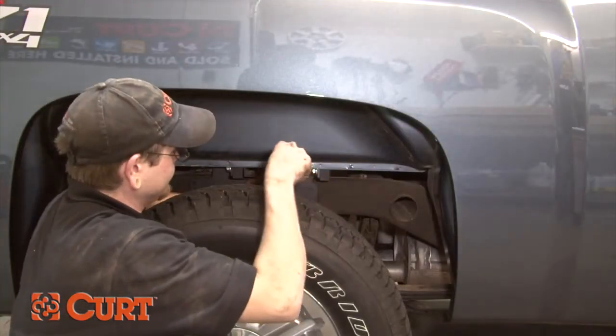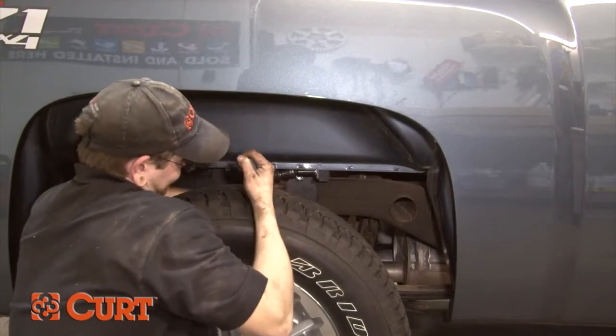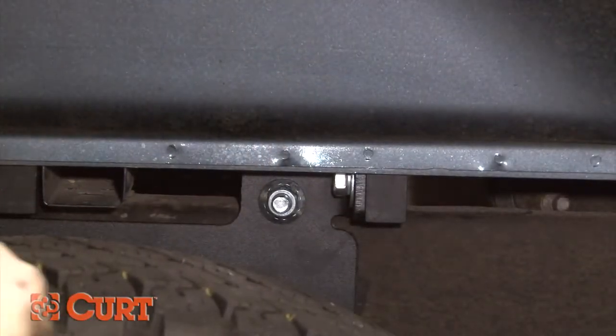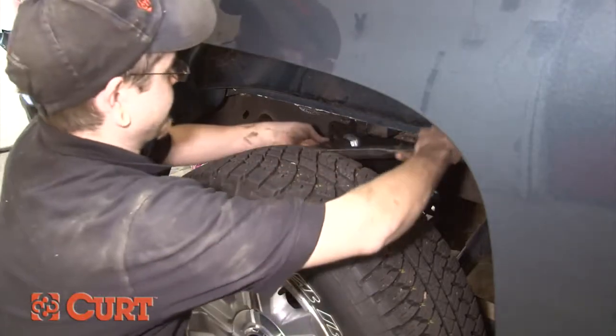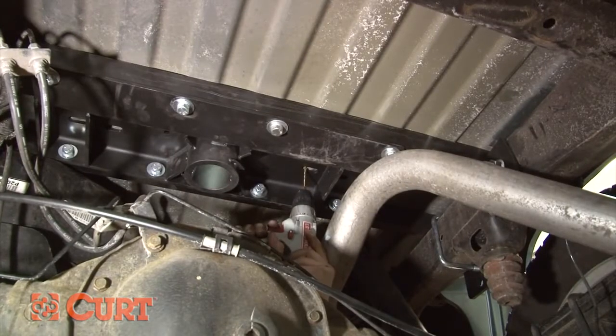Then, torque the half-inch fasteners on the side plate flanges, front first, followed by the rear, to 75 foot-pounds. Again, repeat this process on the opposing side. Finally, torque each 3/4 inch bolt to 260 foot-pounds. On to assembling the hitch's components.